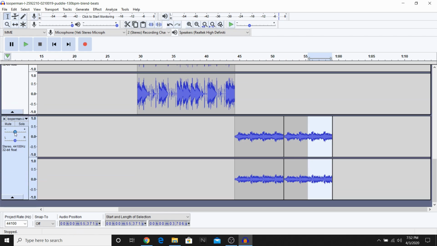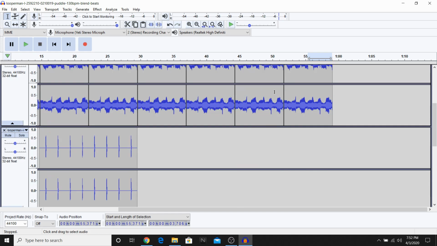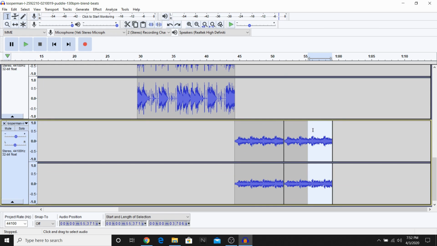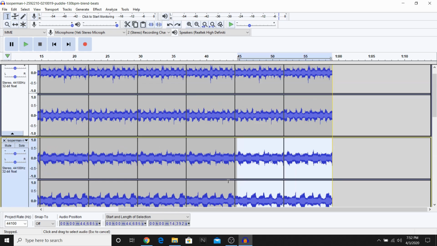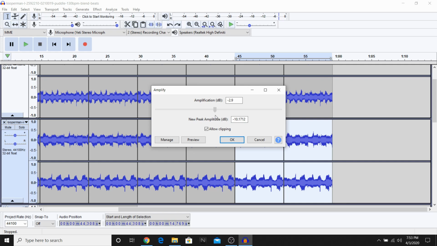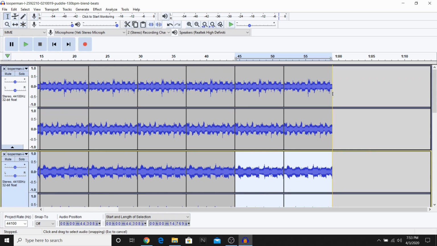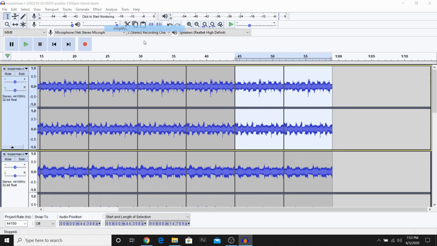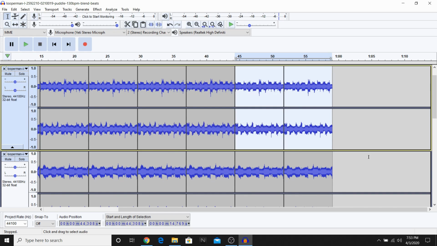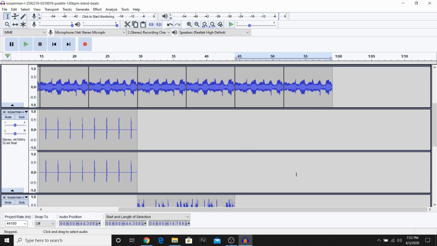First we'll raise the choir levels just a bit, so we'll raise them by 2, and maybe we'll drop these. Oops, did not mean to do that. Go back up here. We'll drop these down a bit on amplification, not too much, just like negative 0.6, and let's do the same for up here. So select those. Okay, now let's see how the choir sounds over that.